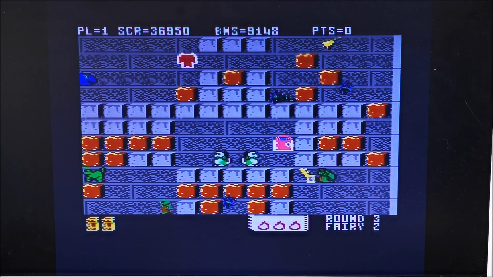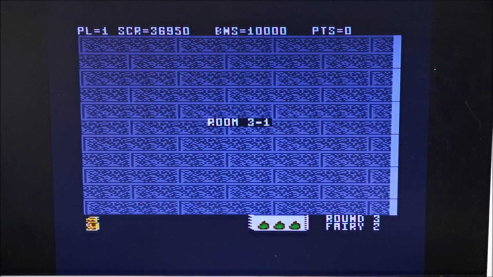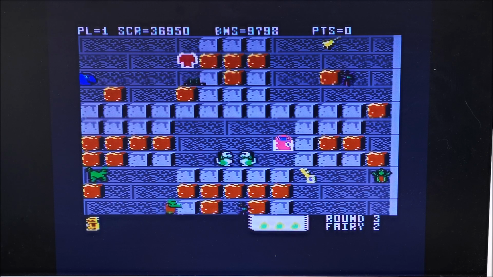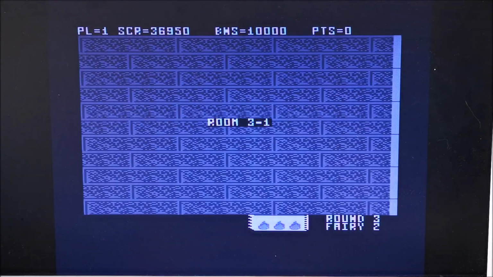Can't remember what the button is for. Oh, I can't find what the button for the fireball is. Bollocks. But this is a really good, fun game. Oh, oh shit! It's just me that's no good at it. How far did you manage to get in Solomon's Key?